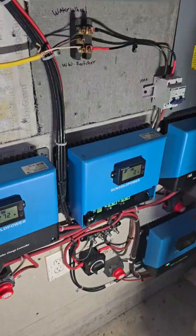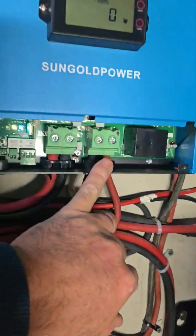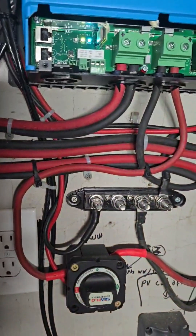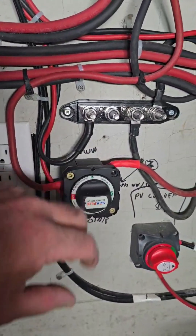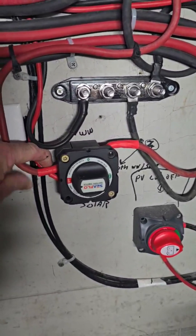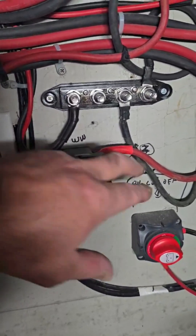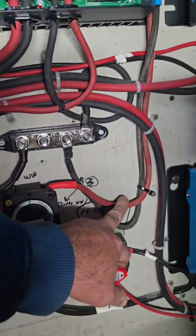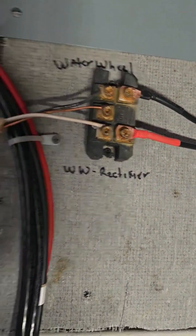We've added in our three-way switch down here. This side is off right now — this is the incoming PV into the charge controller. The negatives go into a negative bus bar, and the hot is coming down to the output of this three-way switch. The smaller one is coming from the PV up on the roof — there are eight panels and another six panels at 550 watts each, so it's more than big enough.